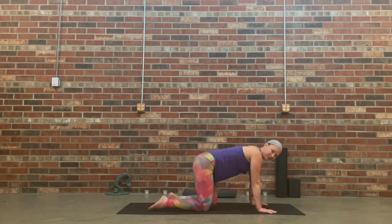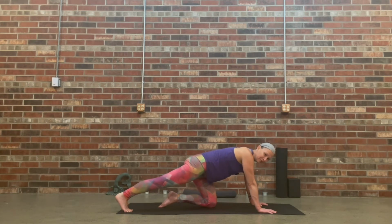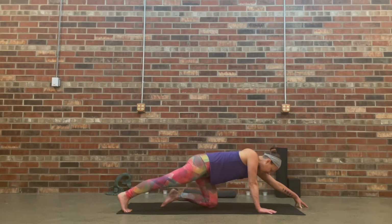Again, take your right foot behind. This time, place your toes on the ground, press back through your heel, and walk your left fingertips out on the ground, but everything stays grounded now. We're just reaching out opposite ends of our body as far as we can go. Again, stretching through our core muscles, maybe some of those abdominal muscles or side muscles in the ribs. Take an inhale. Exhale, release it all back to neutral.